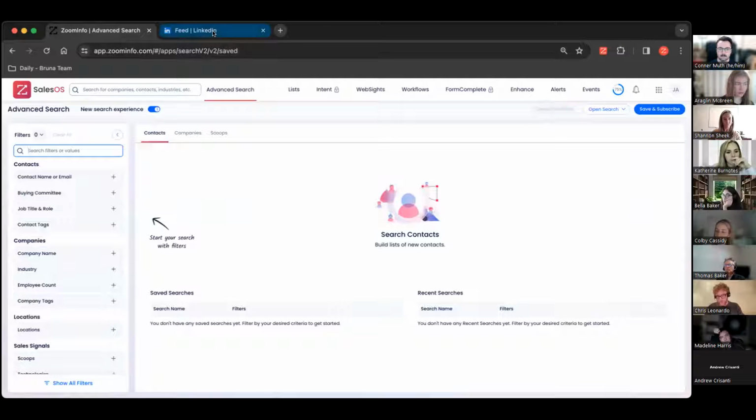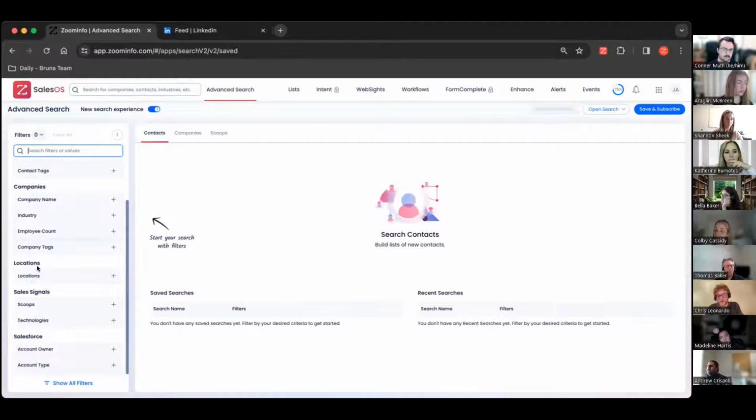Question before I jump ahead. When you all are logging into ZoomInfo, if someone can just give me a quick example. When you're using ZoomInfo or logging in, what's the first thing you do, or what's one thing you're doing when you do that? For me, a lot of times I am using this advanced search, looking for specific companies, more companies than I am for people, but people too, for sure. Okay, great. Good, good, good.